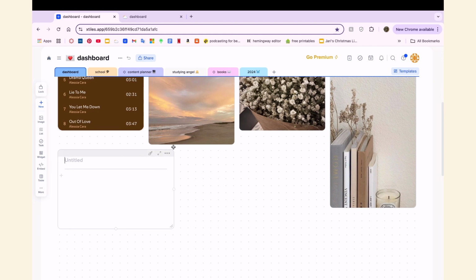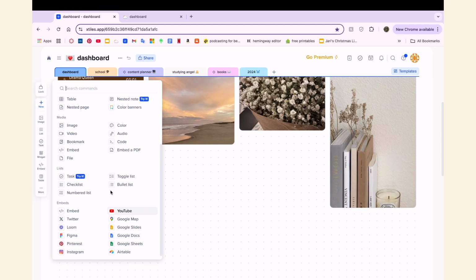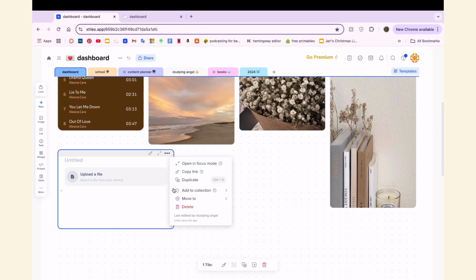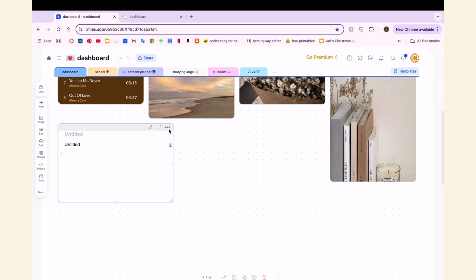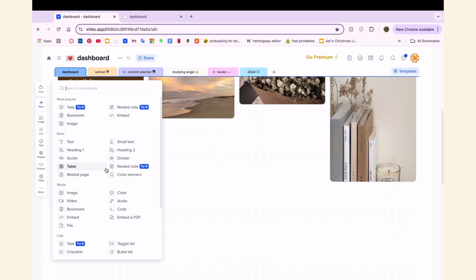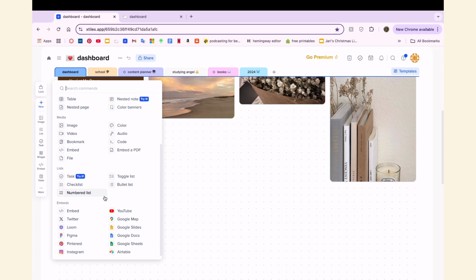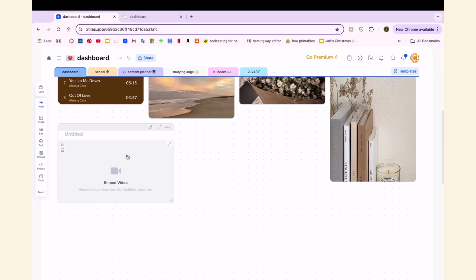I also want to say xtiles is fairly newer, and I feel like I'm always getting emails that they're updating stuff. So I think that's honestly a good thing. They keep adding stuff, they keep improving, they keep wanting to add more stuff and make it more convenient for their users. I think that is amazing. And a lot of the stuff that they have been adding, Notion already has. The task thing, Notion already had that. The nested notes, Notion already had that. So Notion is a little bit more advanced, but I think that xtiles is a lot more beginner friendly because it's so easy to figure out what you're doing really quick.